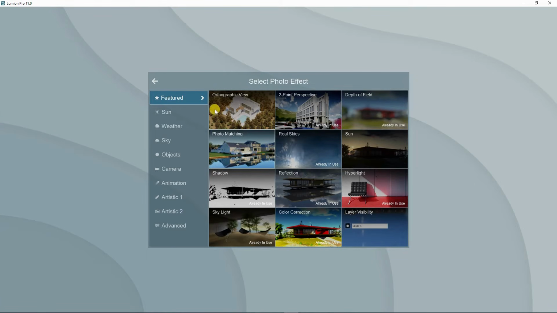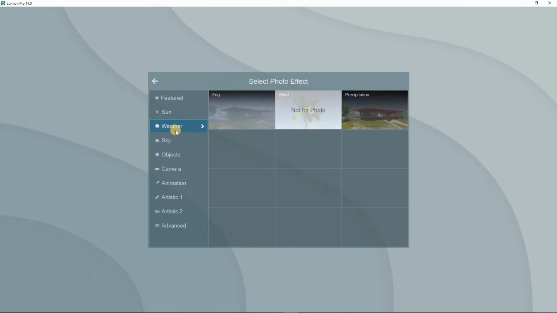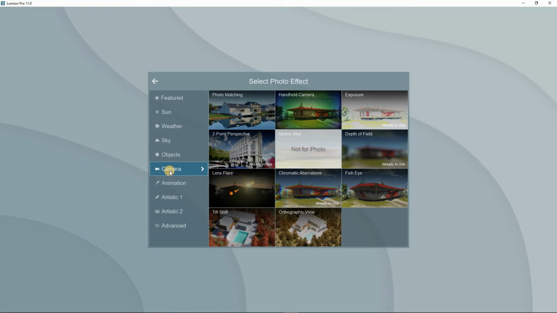So you can always change the effects of your render through here, applying some of the things that you require to get the best outcome of your render. Although Lumion also comes with presets of some of the effects that you can use, you can always adjust them and add some that you need, so that you can get the best quality of your render.